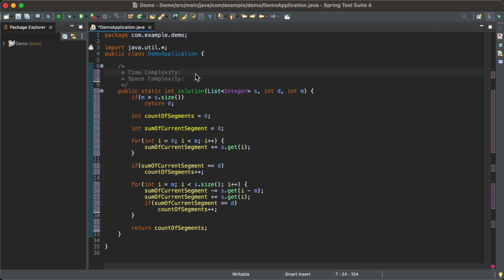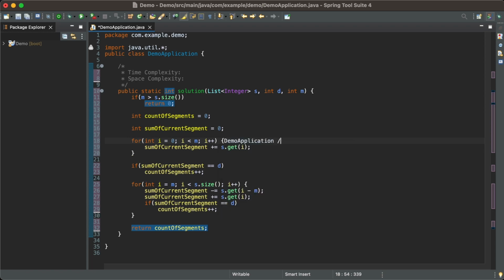So let's start with time complexity. Time complexity is asking what's the relationship between our input and how long it takes to run this method. So this is constant time, right? This runs the same number of times regardless of our input. Same with declaring these variables, same with this if statement and this return statement. But these two for loops do depend on our input. The larger our input, the more times it runs. But how do we describe that in big O notation?